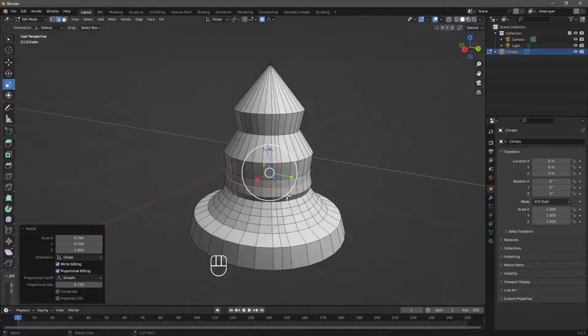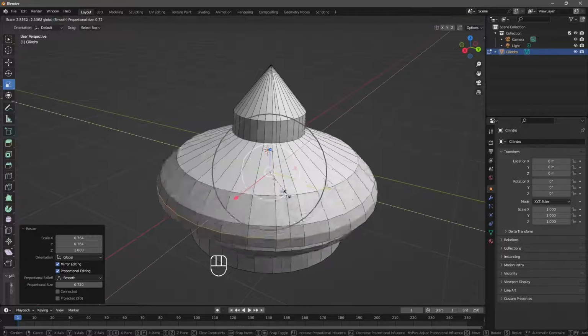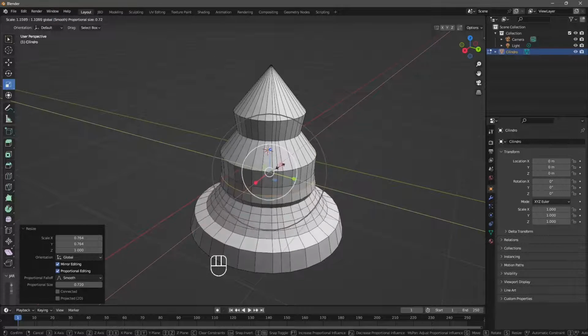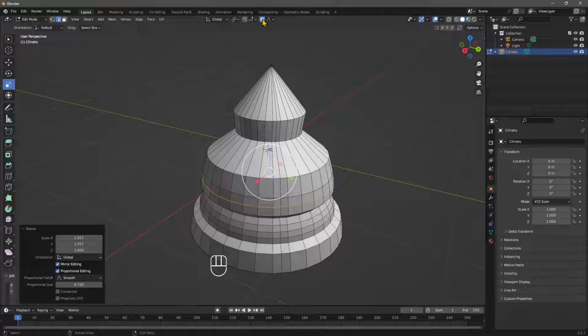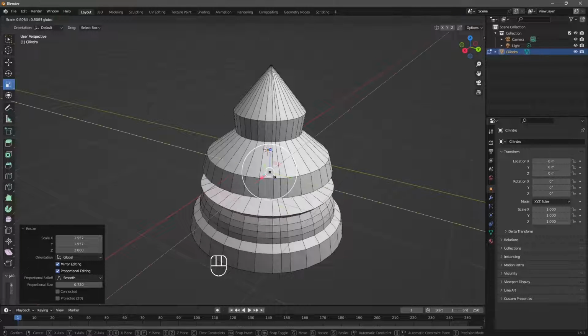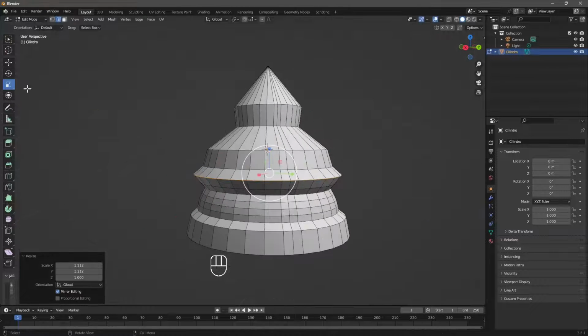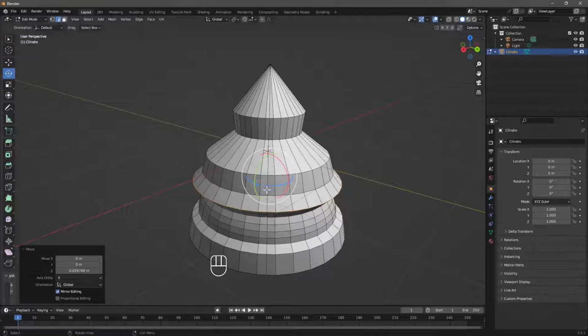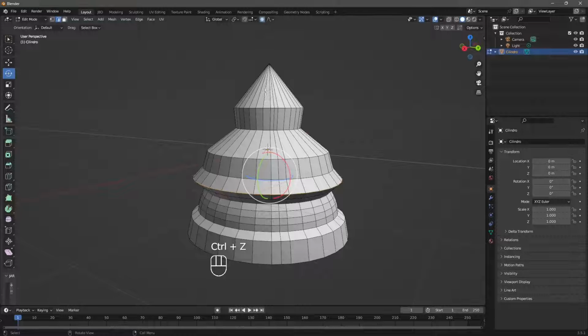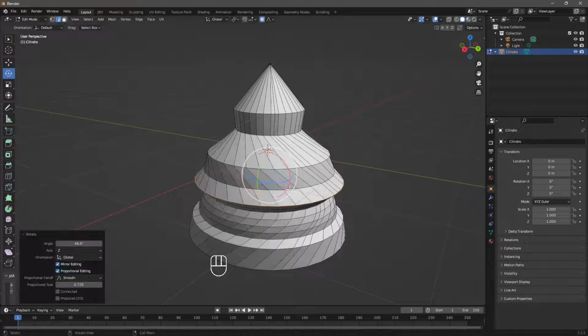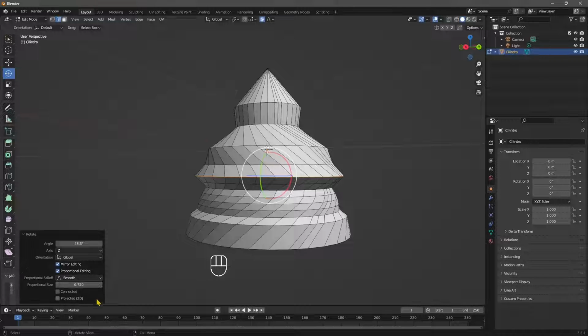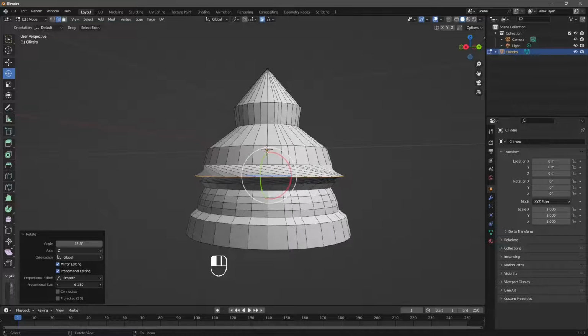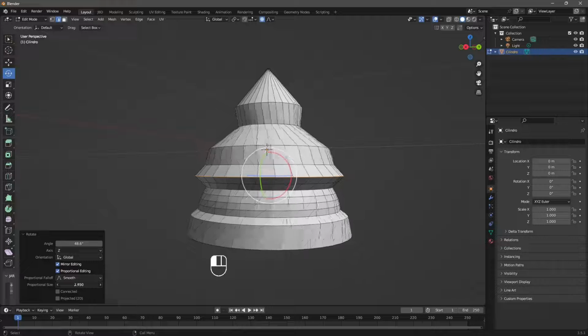Here you can see I'm selecting a loop right now and I can scale it. I can also adjust the area of influence if I use the proportional editing. So if I want to do something straight, I'm gonna take off that option. I can scale or move the edge loop, or rotate it. Otherwise, I need to turn proportional editing on, and it's gonna affect not only that selection, but everything nearby, depending on the area of influence.